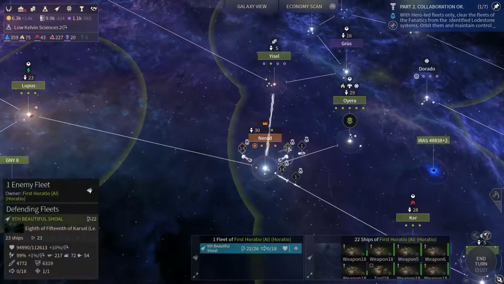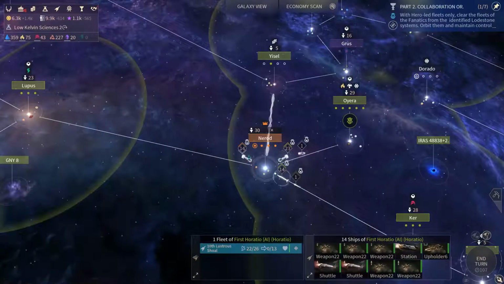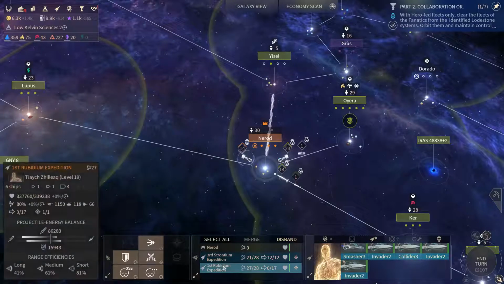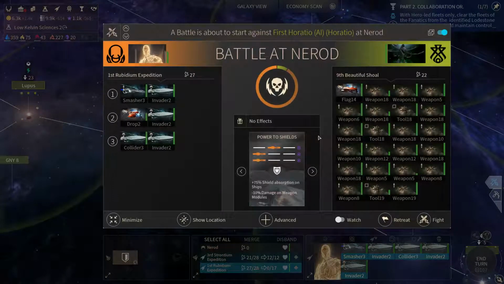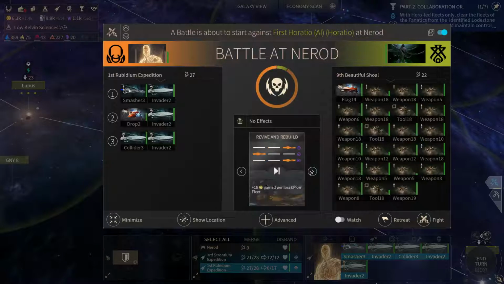Oh, actually, look at that. It's very tempting to attack here. So let's do that battle with that guy. Let's have some fun. Let's destroy some of the Horatio. And let's pick a funny one. There's no funny one.